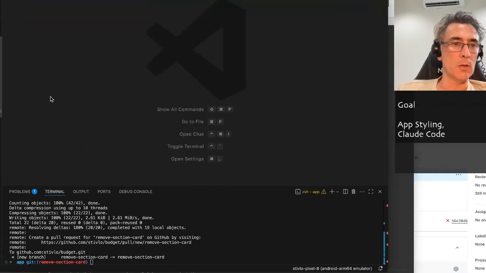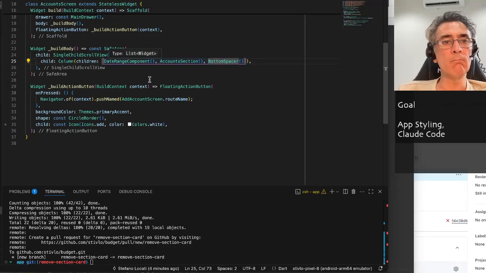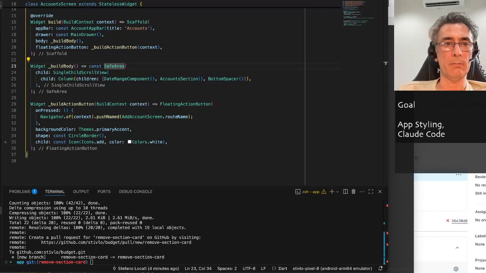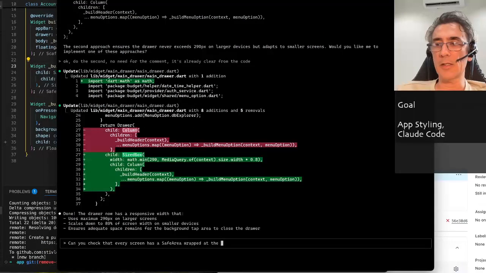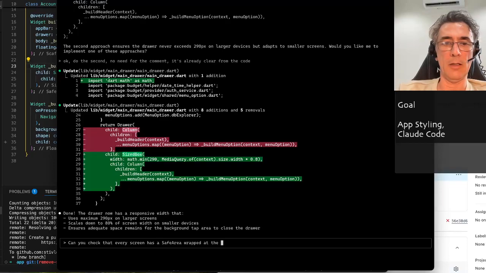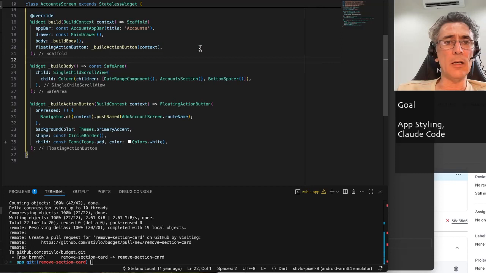Close all. Well, one screen where we've done is the account screen. Yep. So we can use this as an example. So I was saying, can you check that every screen has safe area wrapped with these bodies?